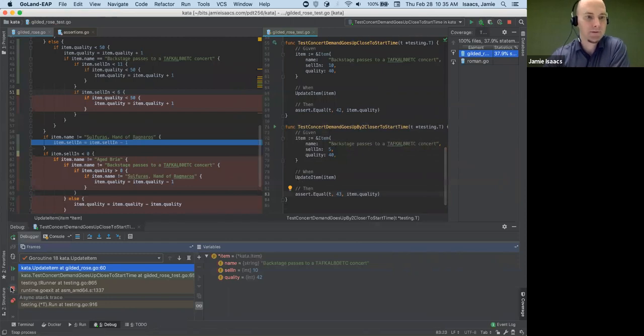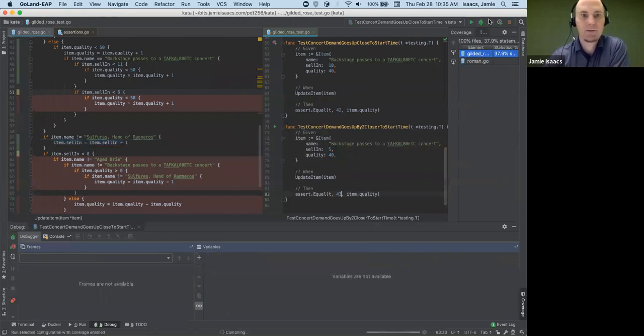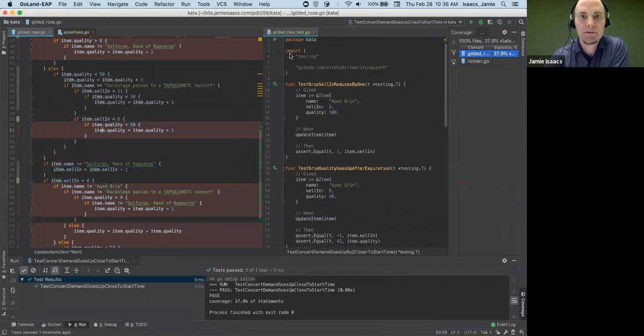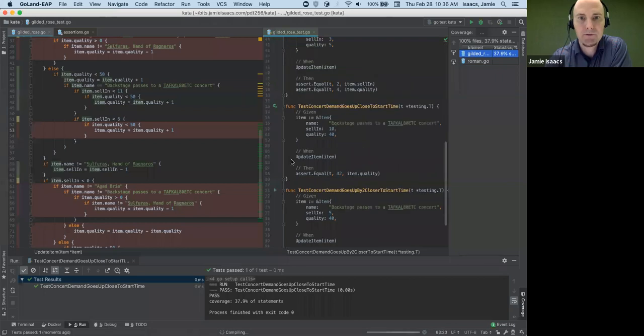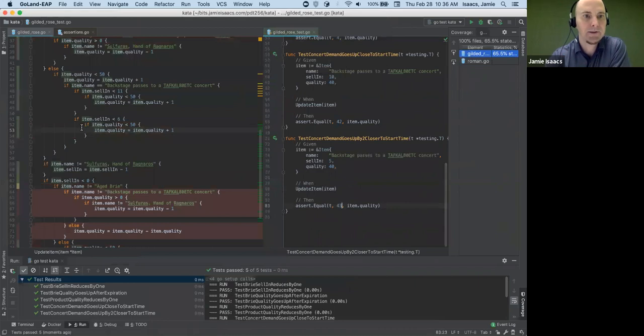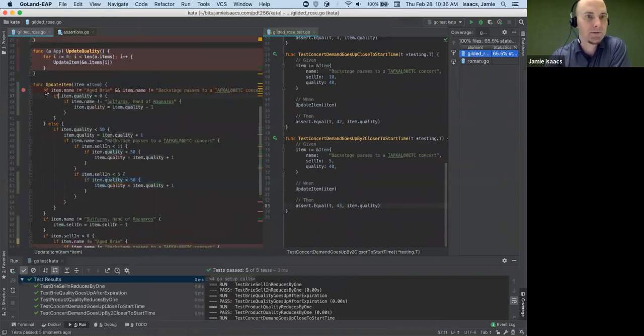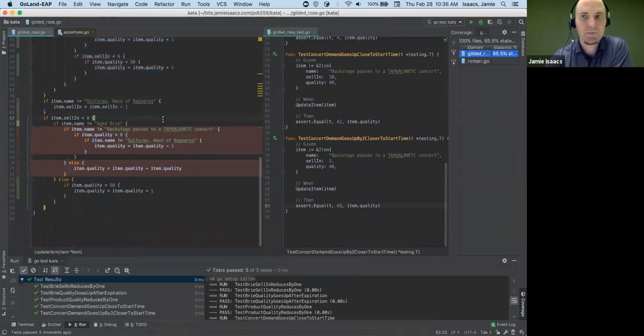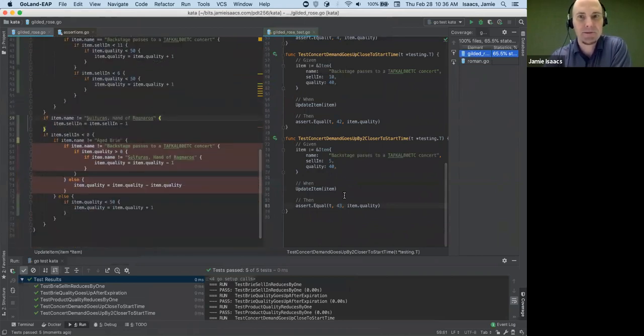Let's see what that one looks like. Let me stop the debugger and rerun with coverage. So this should go green. Oh, it did not, because I didn't run all the tests. I only ran the specific one. Yes, replace. Now this goes green. Okay, so we got this thing mostly covered. Man, we're really close. I kind of want to get this all the way through now, because we can completely rewrite this on the left once it's under coverage.